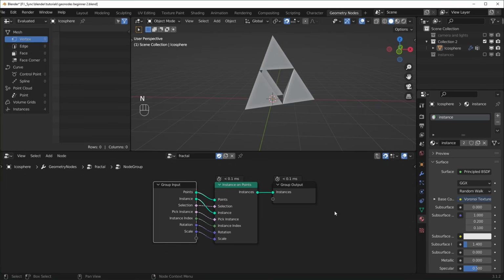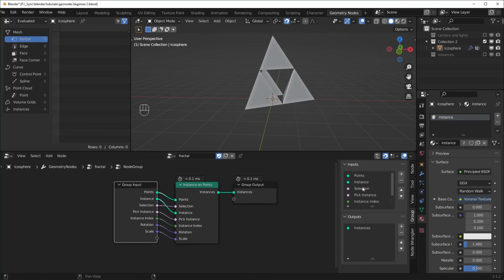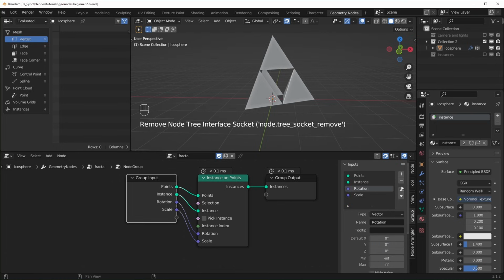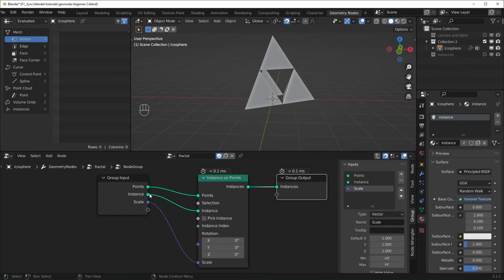You can hit N over here or drag this arrow out to open up the side panel. This is where you have access to all of the inputs and outputs. So I don't need all of these options on the outside. So I can delete some. I'll delete the selection, pick instance, delete everything except for these 3. I also want the points and the instances and the scale to be sent out over here.